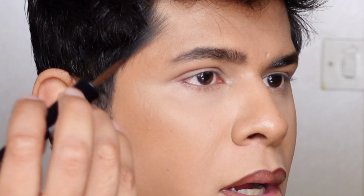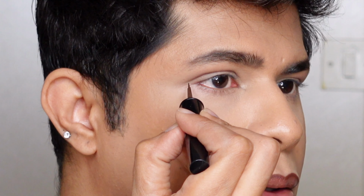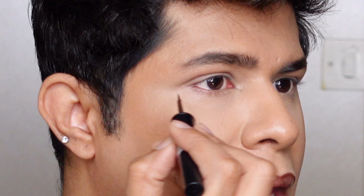Okay, step number 3 is to pick your favorite liquid liner. I'm going to use this one. This is from Etude House and I'm using the shade brown. Make sure you're looking really straight into the mirror. Now I'm going to follow my hood and we're going to play along with that. I'm just going to draw this line following the natural hood, just like so.